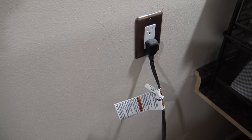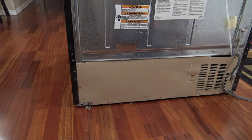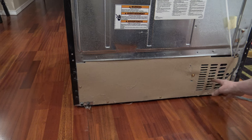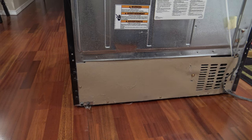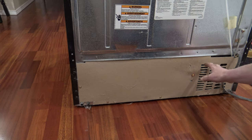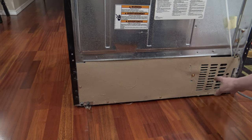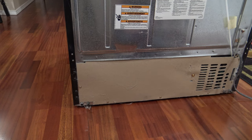Now we're going to go ahead and unplug the refrigerator and pull it out about another foot so we can get behind it. On the lower back of the refrigerator you're going to have a cardboard cover with a vent on one side. You want to make sure that it's installed — make sure someone didn't take it off and throw it away, because it directs the airflow correctly on the back of the refrigerator. We're going to take this cardboard cover off; most of these have about five to six hex head and flat screws, normally quarter-inch drive. We'll go ahead and take all those out and remove the cardboard cover.